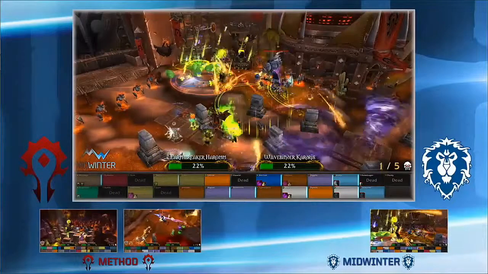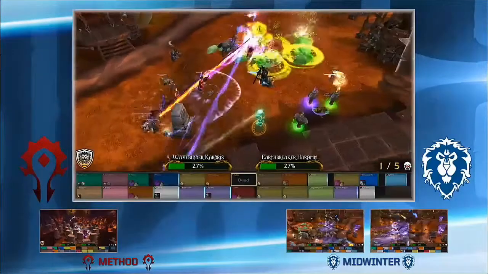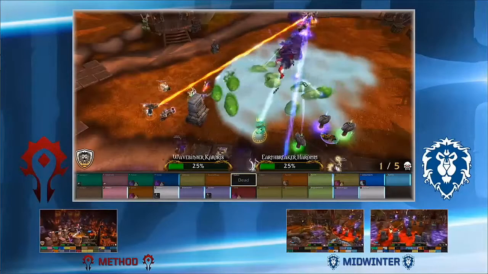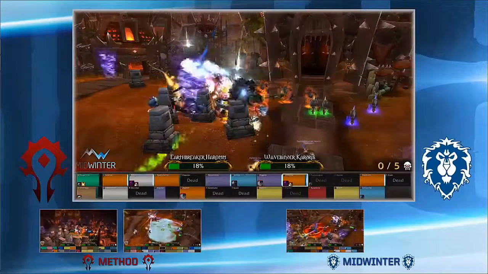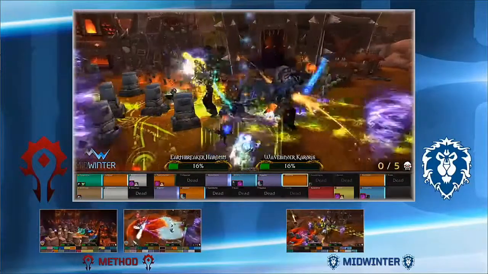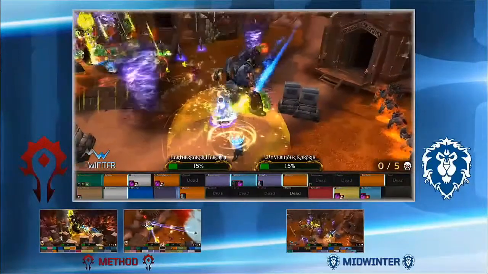There's 1 more death for Midwinter. Now at 20%, they're getting into that execute range. DPS should come up a little bit, but not if they keep losing members. That's now 8 dead, maybe 7 dead. 7 down on Midwinter's side, looks like. We just have one on Method, but Method has now hit that Bloodlust phase as well. Oh dear. Now that's a lot of dead, but they may still be able to pull this off. That's a lot of dead though.